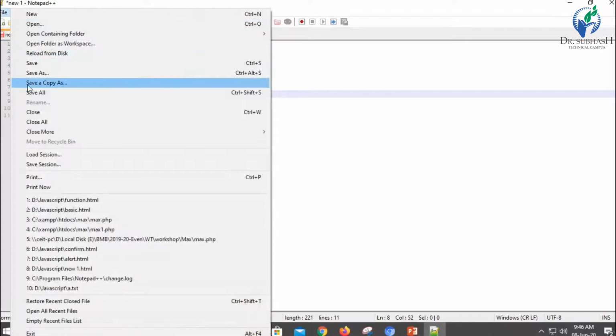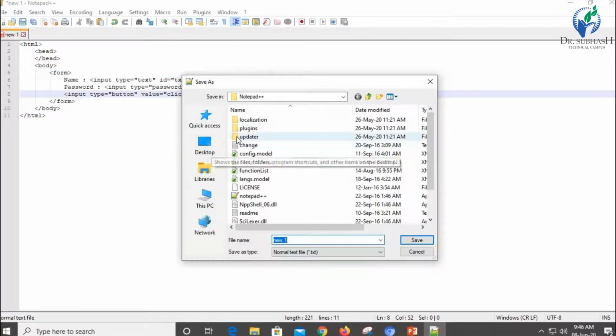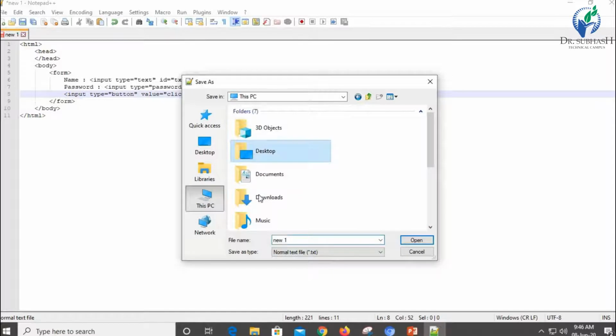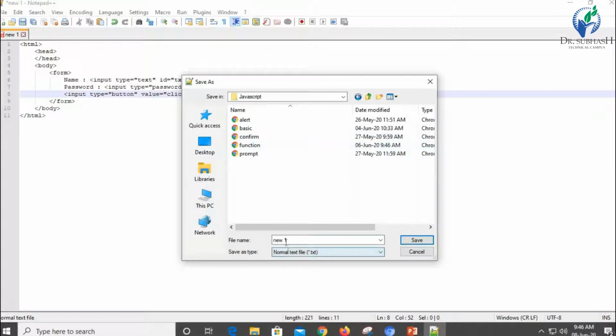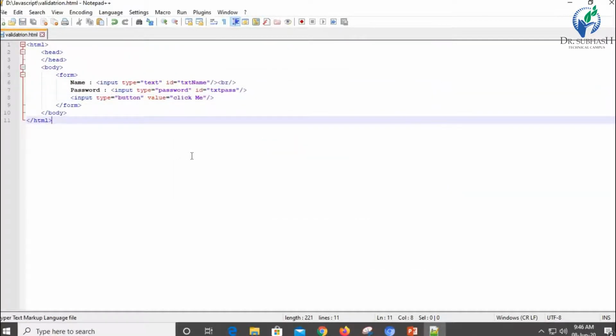Save this file. D drive JavaScript with the help of validation, and we are going to save this file.